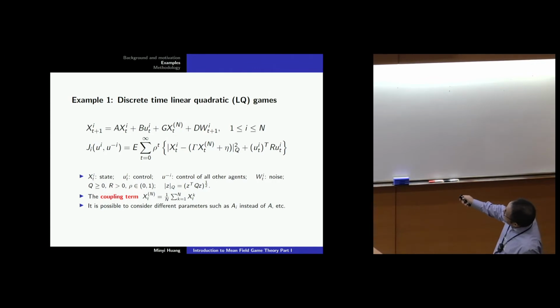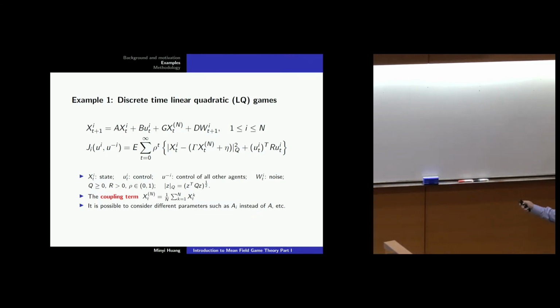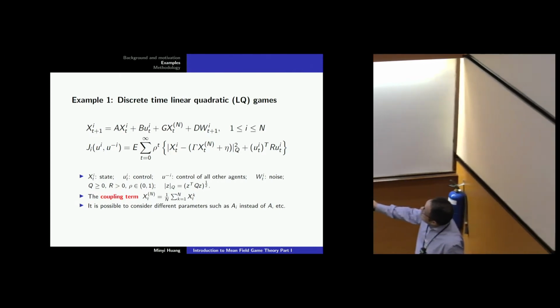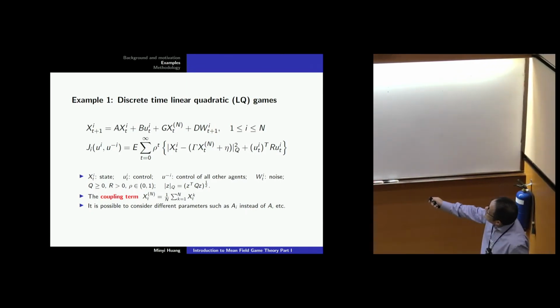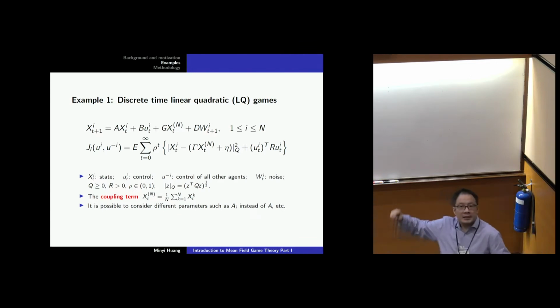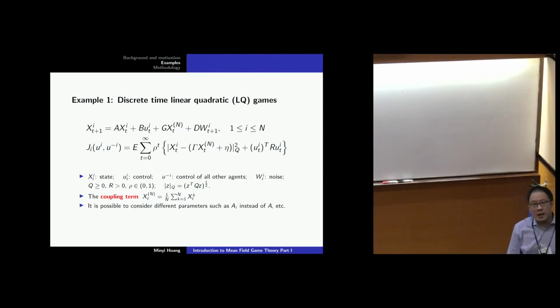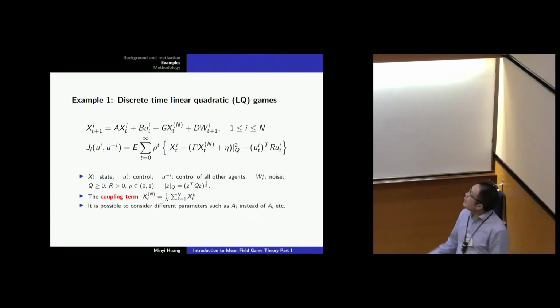For the dynamics, we have a linear equation. That's why we put linear. In the cost, we have this term inside. It's quadratic, because by our notation, if we have the quadratic form, we can write it in this way. So this is really quadratic. Also quadratic for the control energy. This is actually a standard linear quadratic game, because in the dynamic game literature, in the past, we already had this kind of models. The new feature is that here we have the specific interaction through the mean field term or average term.